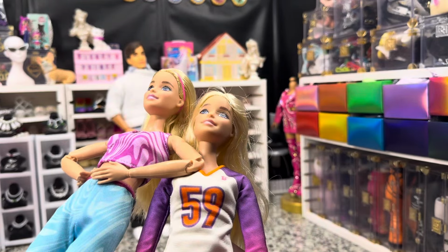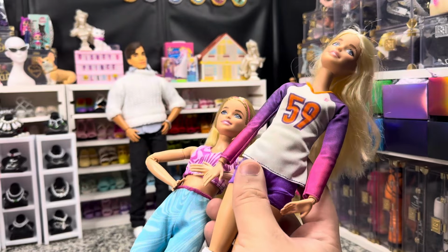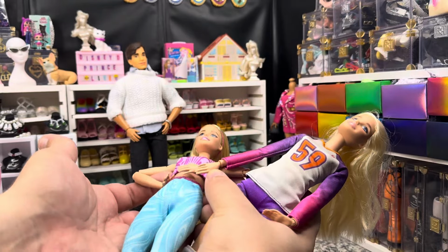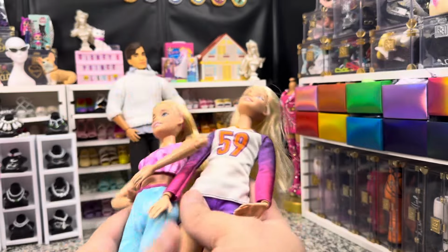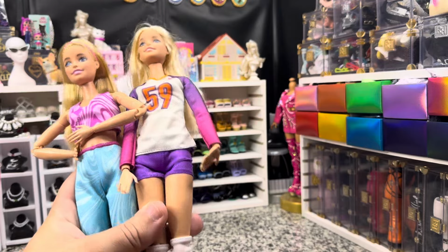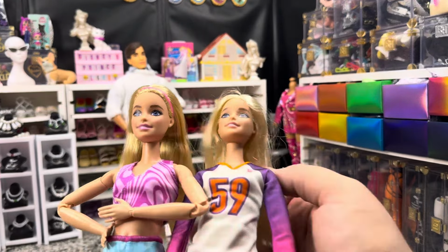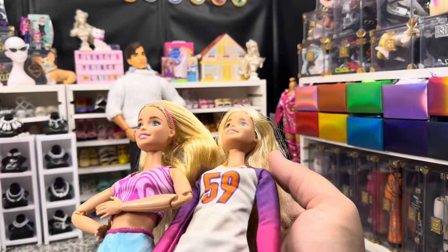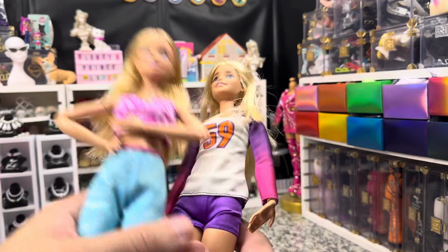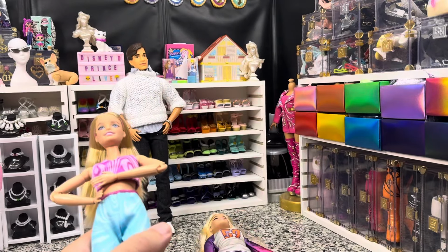There is not a huge shift, if any at all. This one may be like a quarter shade darker if I'm going off the hands, but that could also just be shadowing in my setup. But again, this one is tall. This one is on the regular body. So very cute. This one has more of a honey blonde to this one's platinum blonde. As you can see, there is a difference in the hair colors. So this one is a match for this one. So we've got tall and original body in the skin tone.